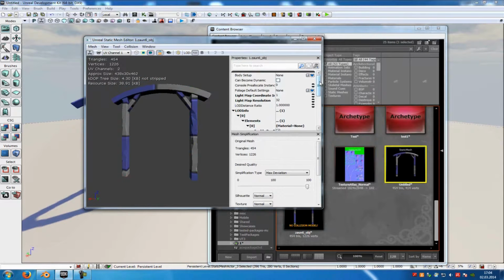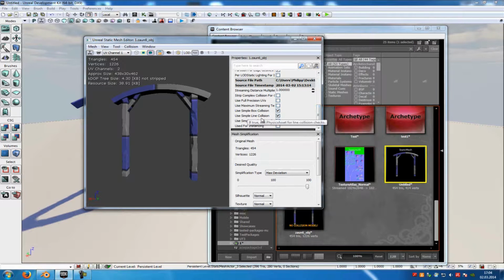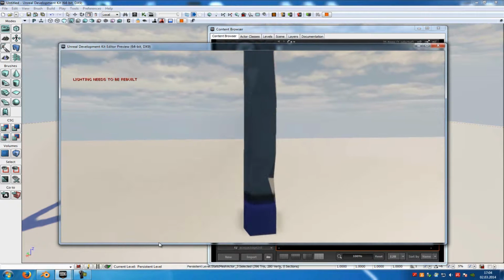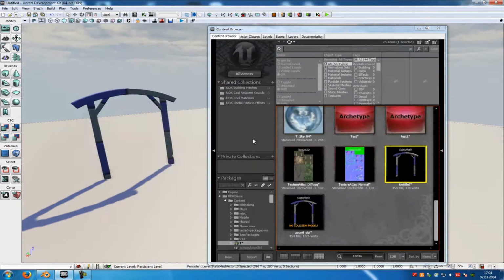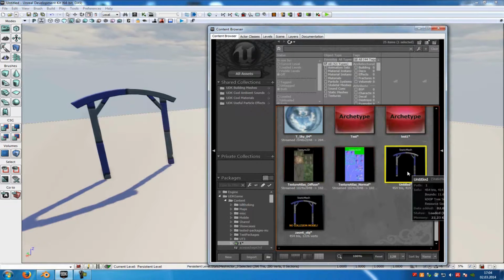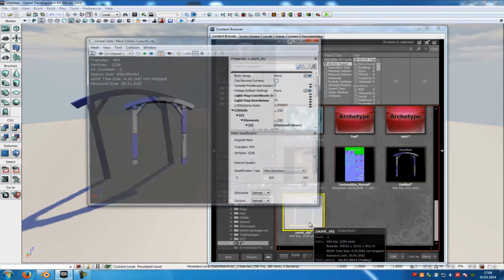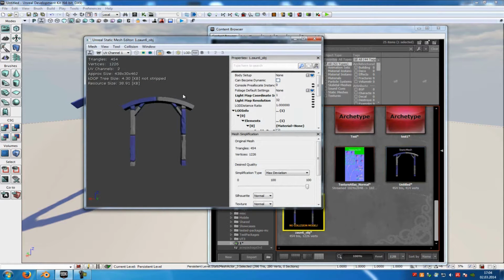And the third way is this one here. You just have to scroll down a little bit here. Then you can see the use simple box collision, use simple line collision, and use simple rigid body collision. So you just have to disable those three. Now as you can see, we collide with it. And with that way you can create pretty complex collisions in pretty little time, in just a few seconds. So that's one of the best ways, but of course the performance won't be so good, but yeah, it's your choice what you do.